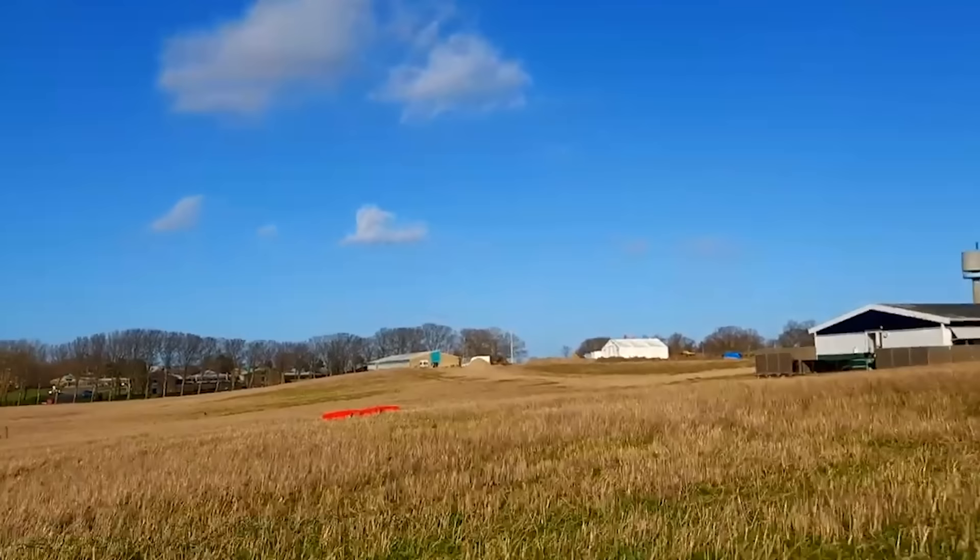Every time we did something wrong, the plane would crash into the ground and we had to go home and rebuild the whole thing again. It took forever. There's a lot of trial and error in what we do. That's first principle thinking — you have an idea and then you go out and test it to see if it will work or not. We had iterations: go home, fix what breaks, and make it better the next time. It's all about speed.